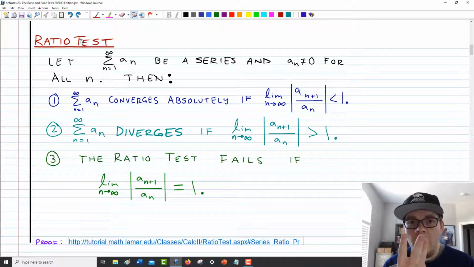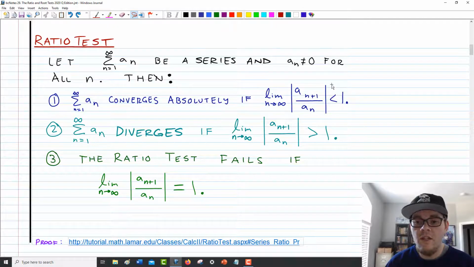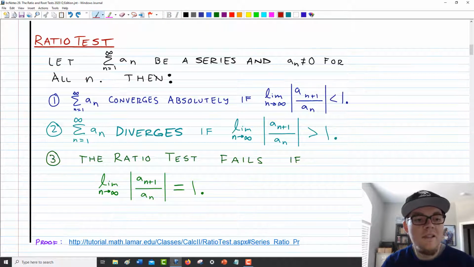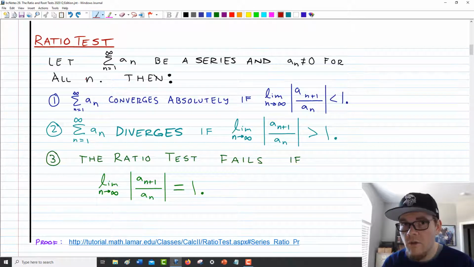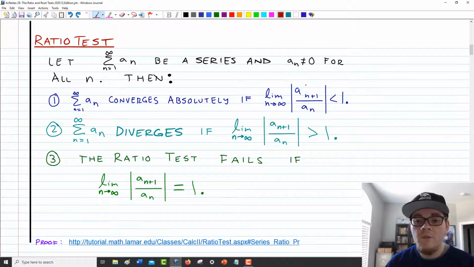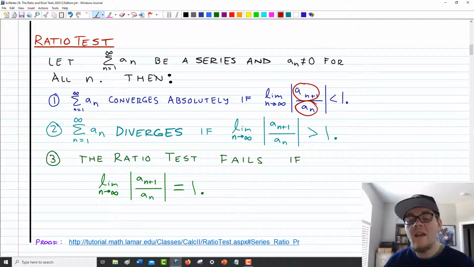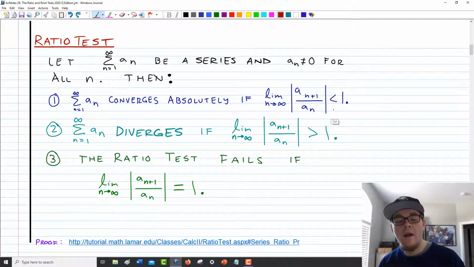So there are three different cases that we could have in the ratio test, and it all depends on this ratio that you see if you look over here, right there. That ratio, that ratio, that ratio. So first and foremost, it says that the series, not the sum of the series, but the series, will converge absolutely. That's interesting, not just possibly conditionally or just converges, but absolutely converge if the limit of the ratio between the n plus 1 term and the nth term is less than 1.